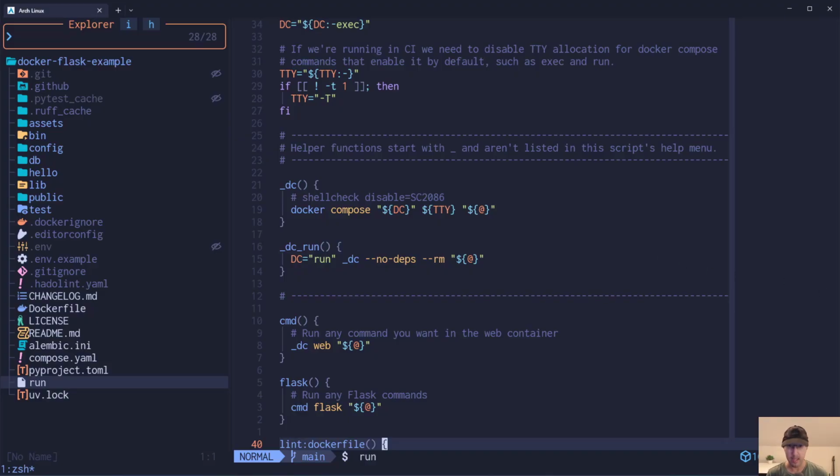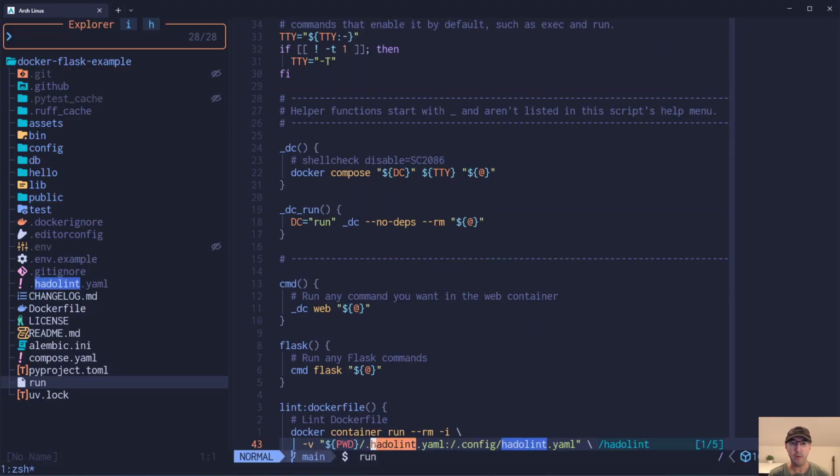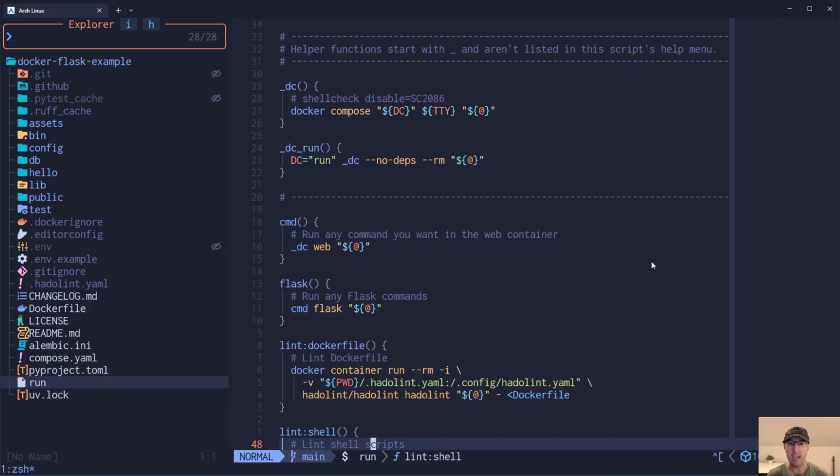I'll leave a link to this one in the description below, but I've always had this little run script command here to run Hadolint, which in itself is being run as a Docker image. But in the past, I was passing in all sorts of different command line flags to this tool instead of just using a config file. And while that worked, and it wasn't terribly inconvenient because it was all tucked away in this one little script, I could just do run lint Docker file, and it didn't really matter that a whole bunch of flags were over here.